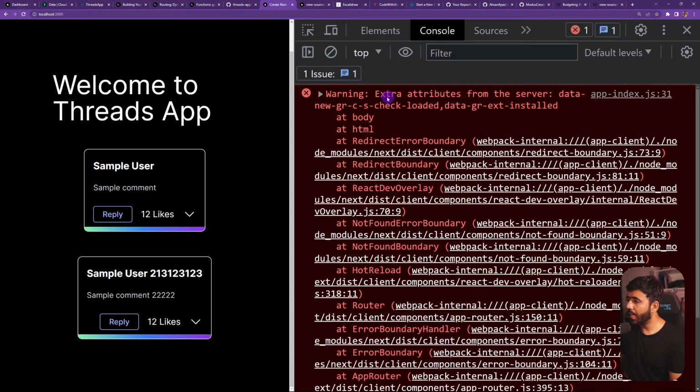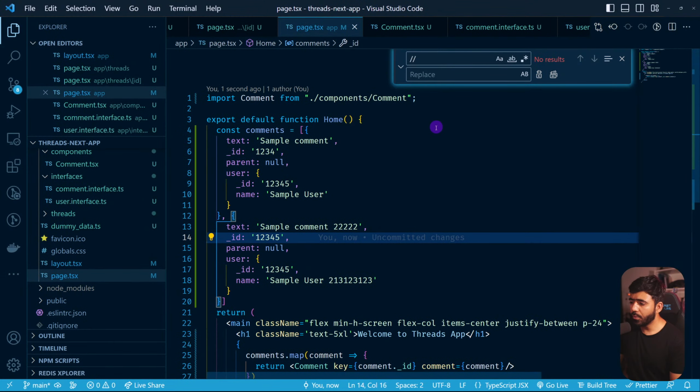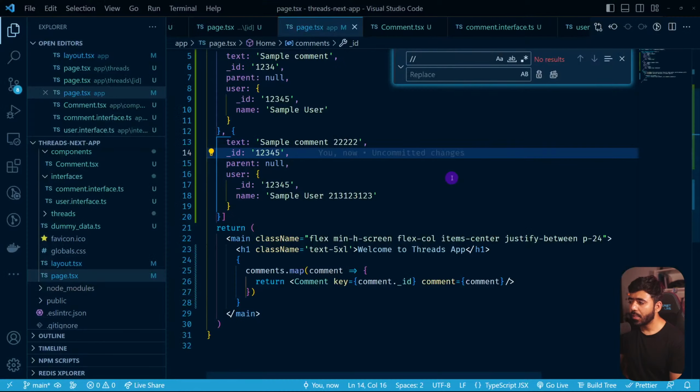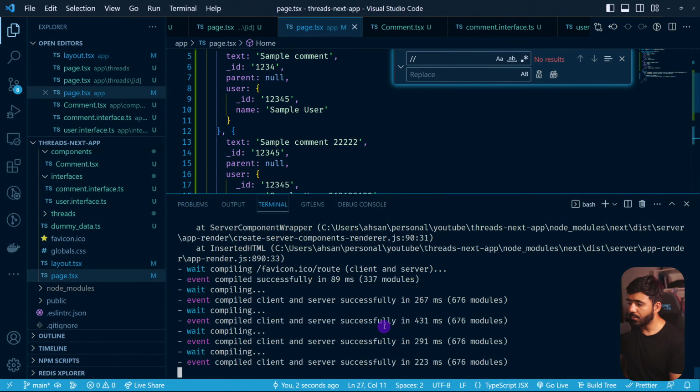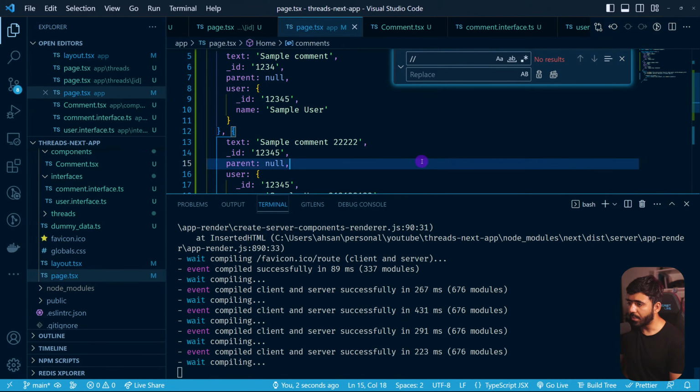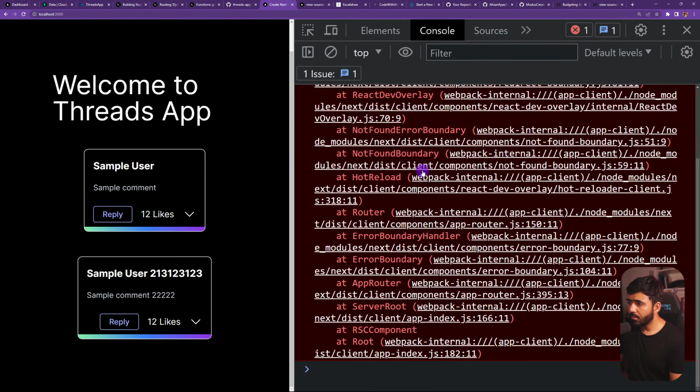This says extra attributes from the server, data new gear check loaded, ext installed. I have no clue, so I'm going to skip it for now. Let's also have a look at the console. Yep, no errors seem to be there. I have no clue.